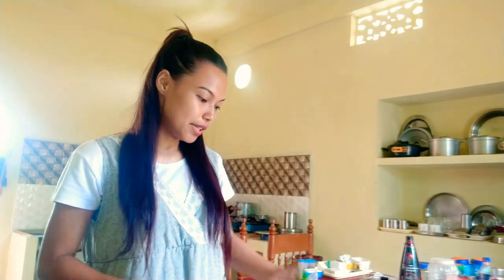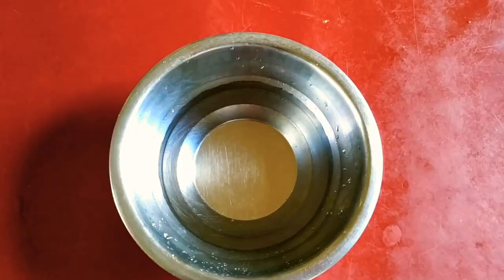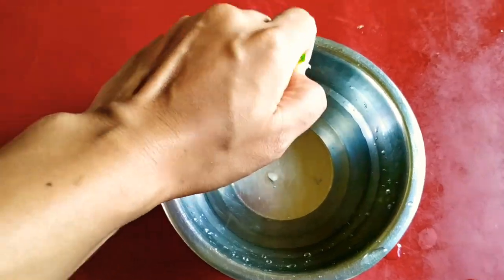So now we'll be preparing a solution for cleaning the fridge. We'll be using one slice of lemon, sodium bicarbonate, and a half glass of lukewarm water. So I'll make the solution now. So let's go. The lukewarm water is ready and I'm squeezing lemon into the lukewarm water.